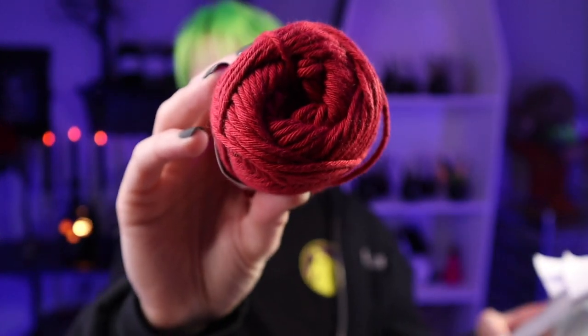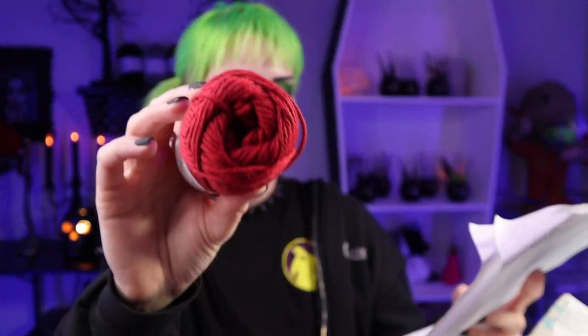What else do we have? I probably just pulled this part out. Okay, I found the colors. Perfect. 86. This one is technically called Christmas Red. So that's the one that I got for Santa Claus Jack. And this one is called Just Red. That's it, Just Red. Anything else?